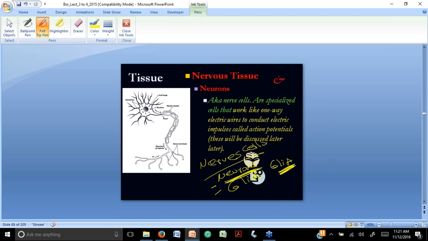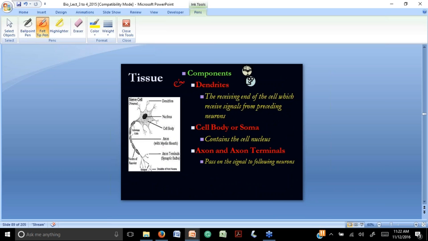Neurons are what we show here, for example, this one. This is a nerve cell. This is the body, or soma, this is the nucleus, this is the axon, and what is this? The end of the axon. We call that the terminal axon. Here we have the dendrites, which are the continuation of communication with the other cell coming up below. These dendrites are going to connect with a terminal axon. So please, these terminal axons do not communicate directly with another terminal axon. No, they are going to contact the next dendrite of the next nerve cell.